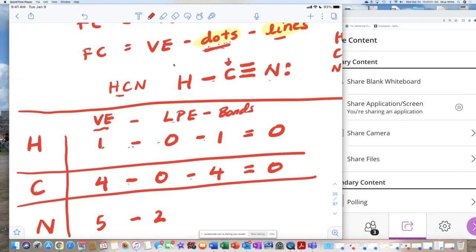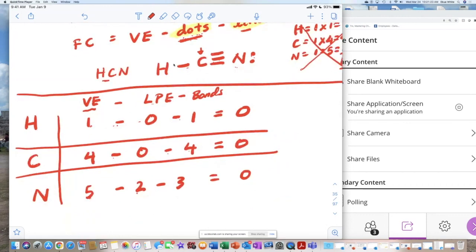Because in the big picture, when you're trying to combine all this stuff, all the little minute details get lost and it just falls apart. So you want to find a logic that you know your brain will hold on to even when it gets smooshed with everything else. Okay? This is my logic that works. Dots, lines, count lines. I can do that, right? Where was I? Around the nitrogen, we have group 5 minus 2 dots minus 3 lines. 5 minus 2 minus 3 equals 0. So I'm going to tell you right now, 0, 0, 0.